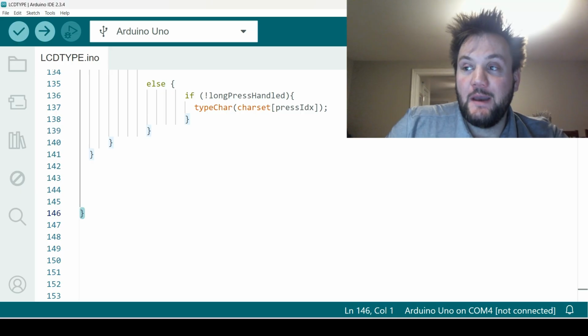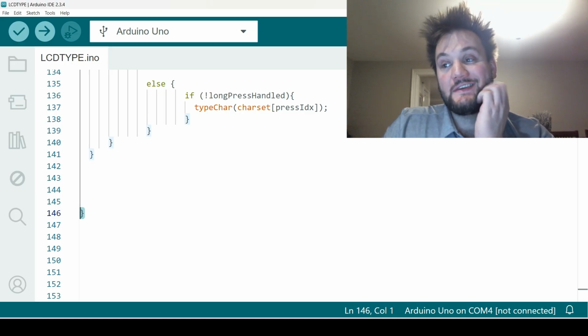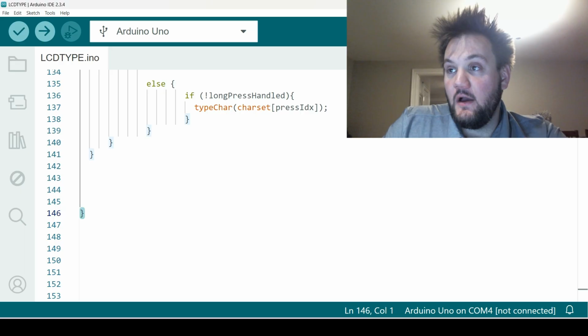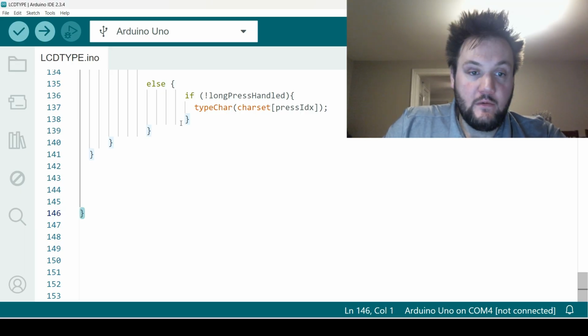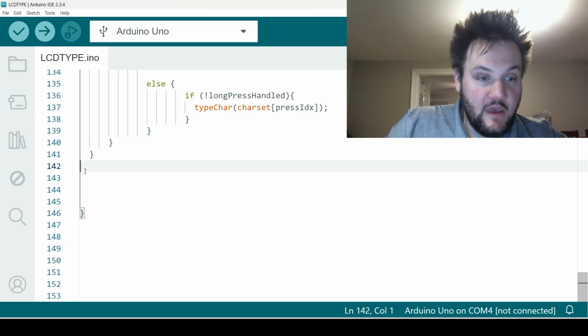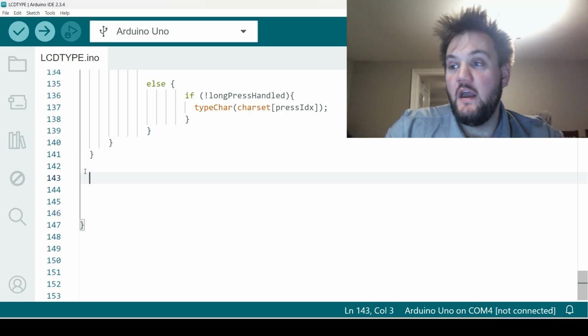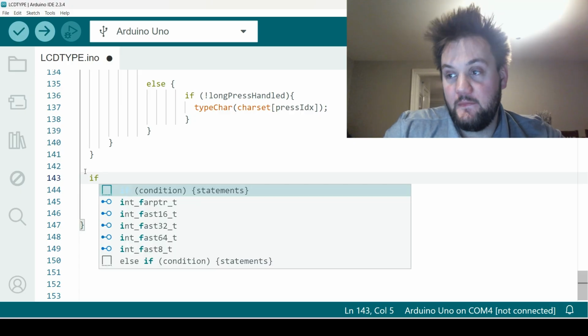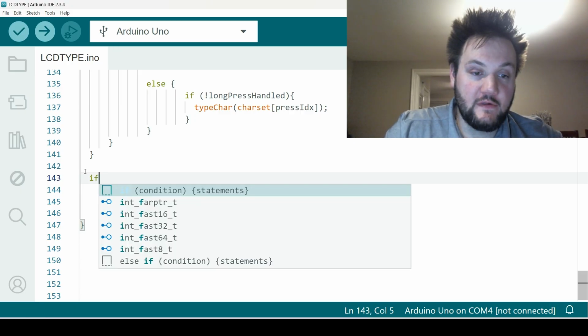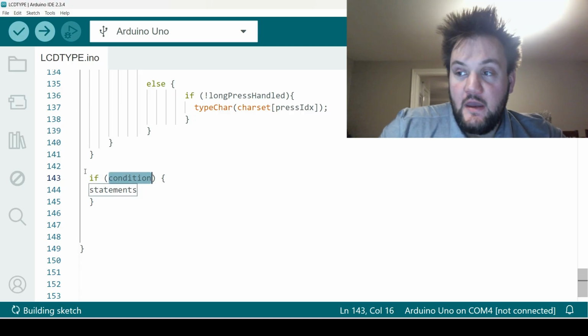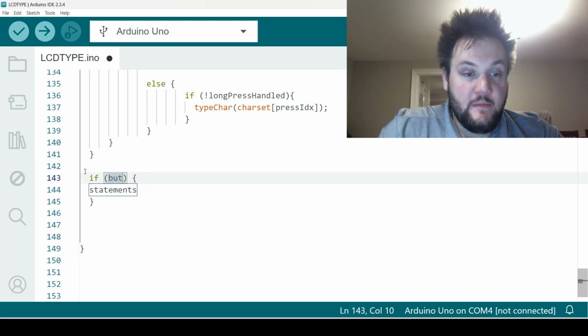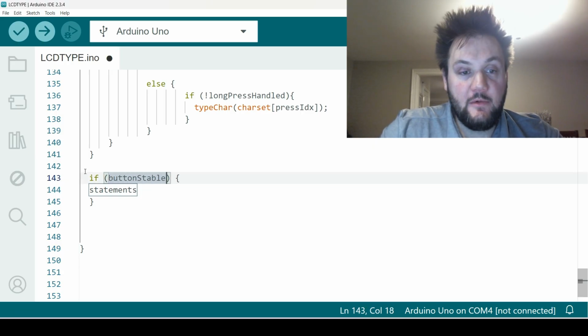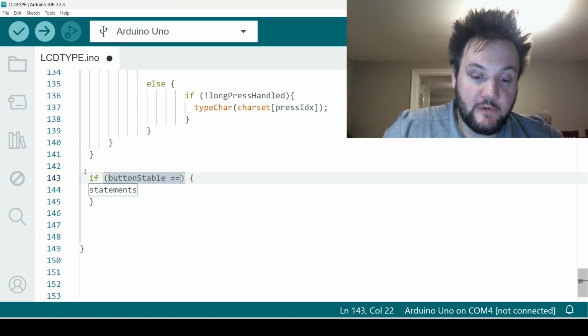So we still got step 3 to program, which is a long press check. All right, and so that is 1, 2, 3, 4, correct. I'm going to tab and put enter, and I'm going to start with an if here for the long press. This is an if statement, and we're going to go button stable equals equals low, so it's checking low.